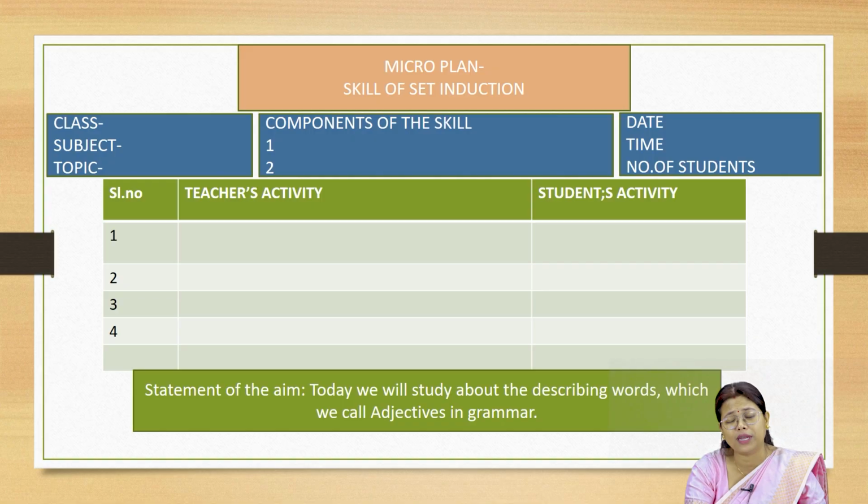Now you can ask how the picture looks on this notebook, right? They will say yes, it's beautiful, it's creative. Some may say it's so and so. So here you can ask the ultimate question: students, what do these words do to the noun? They will answer that they are describing the noun, right?